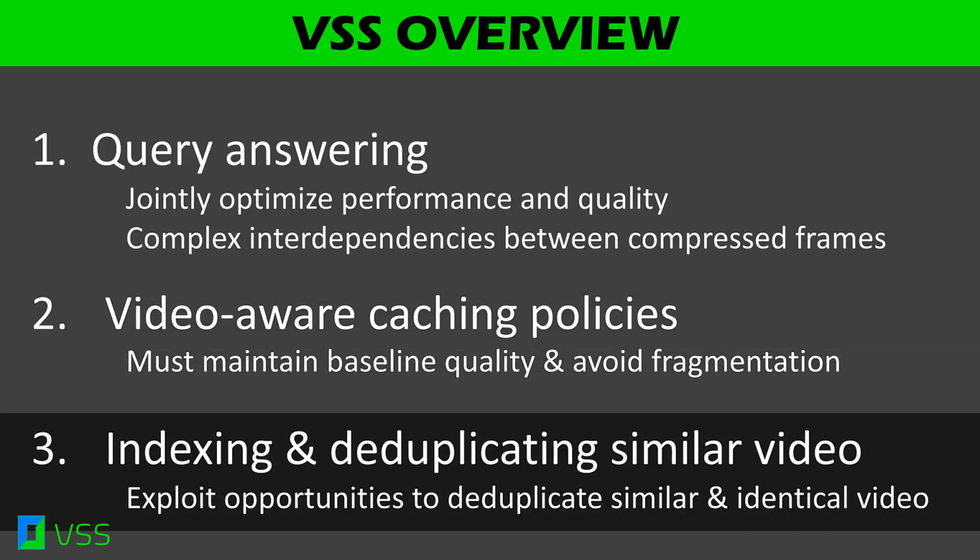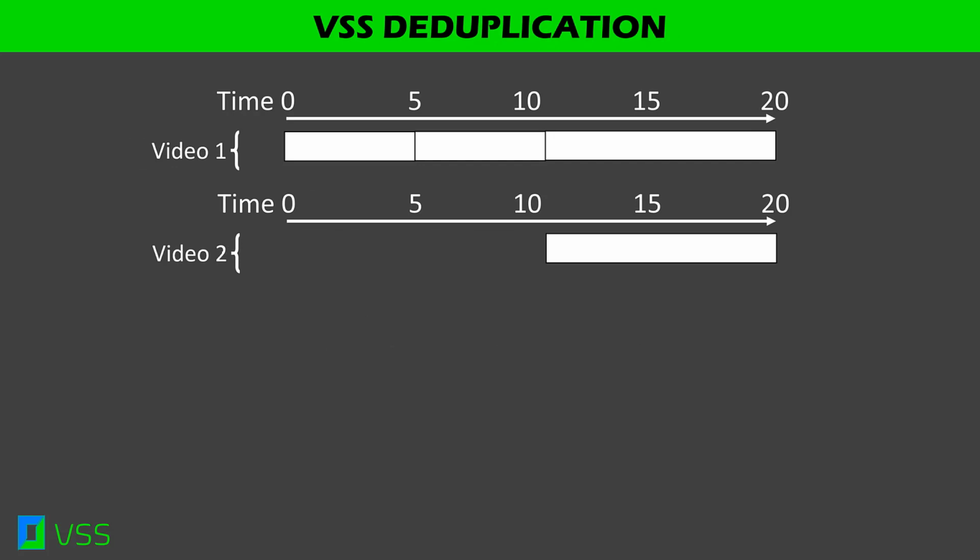And so finally, I'd like to briefly discuss VSS's approach to deduplication of identical and near-identical video. To illustrate this, imagine that we have two videos ingested inside VSS. Note, in this case, these are not two cache representations of the same video, but are actually two independent videos written as separate entries inside VSS. So for example, imagine two YouTube videos had been uploaded into VSS by completely different users. But in many cases, pairs of videos may contain identical or near identical representations of the same visual data.